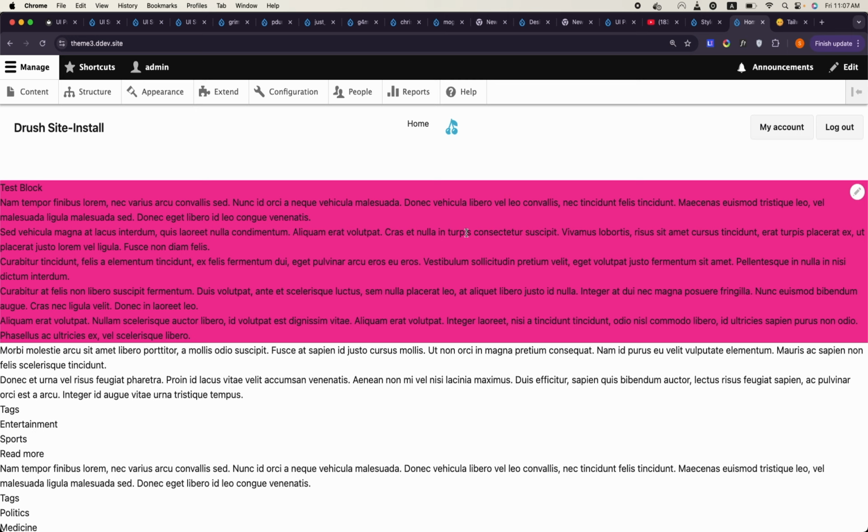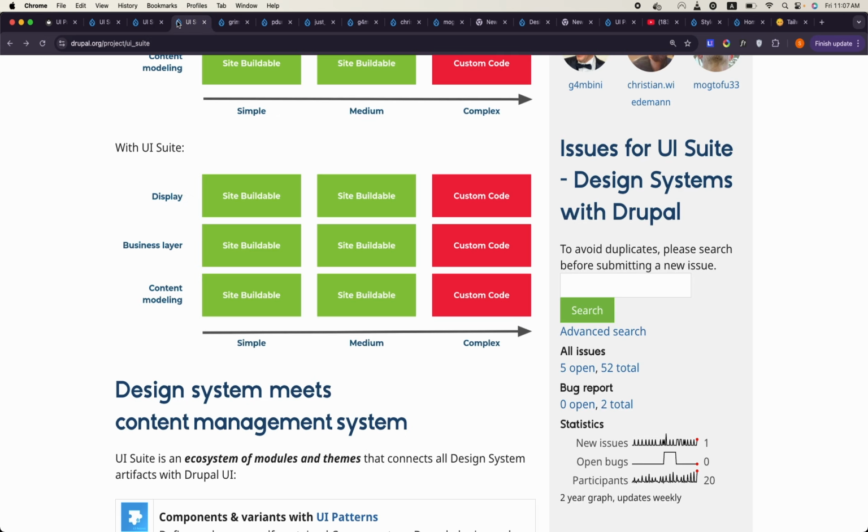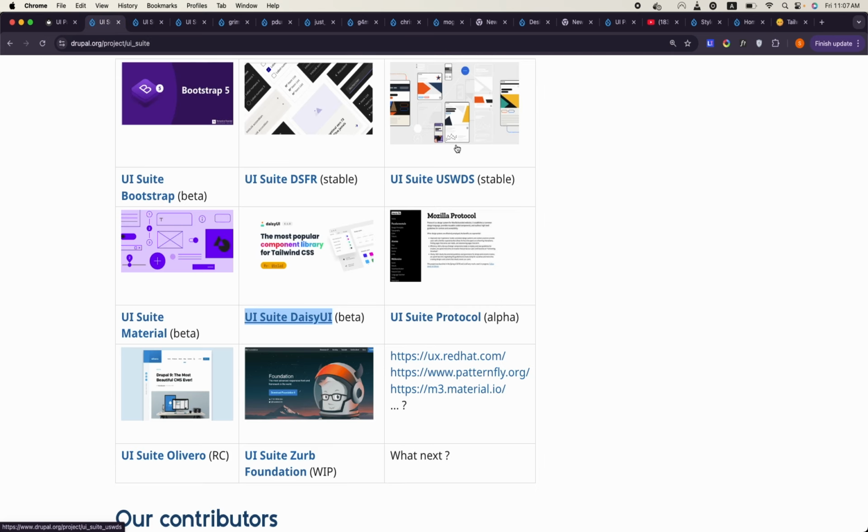If I had to give some class to a particular block, then we will have to override the Twig file. Good. So that is that UI Suite initiative we were discussing initially, because they have worked really hard to make all such things manageable from the UI screens. Is this clear?